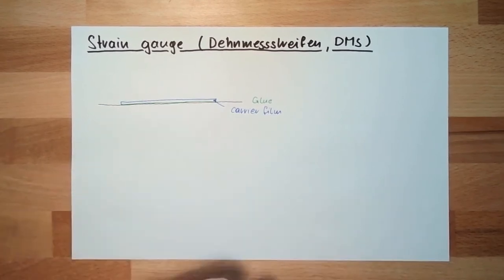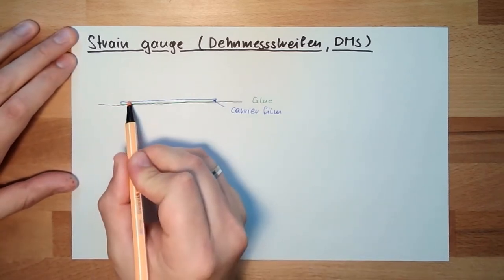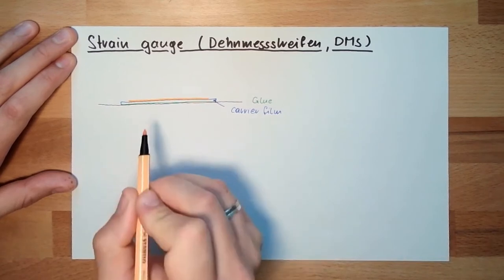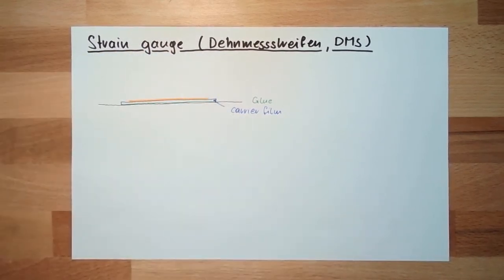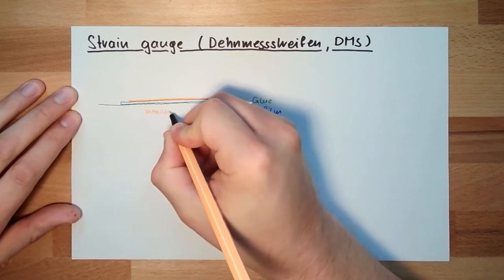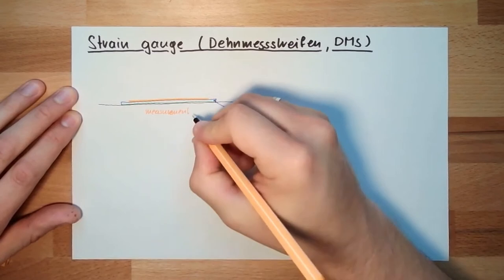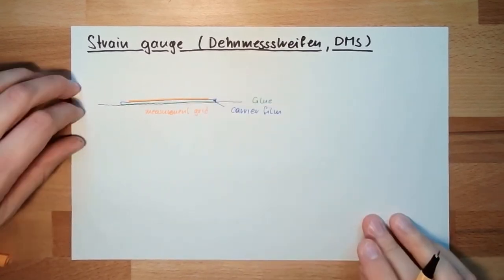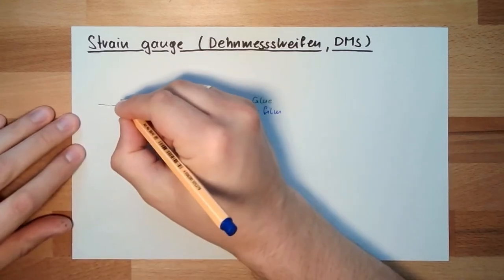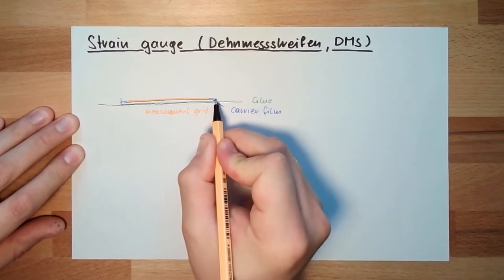On this carrier film, there is the so-called measuring grid. This measuring grid is very thin. It's made of some special material. It's melted, it's steamed, and it will then condensate here on a special form. This is the grid. This is the so-called measurement grid. There's an E missing, always the same error. The thickness is just some micrometer. And then there's another film covering this. This is the cover film.